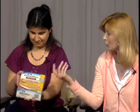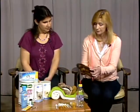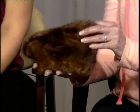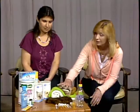As the animals get older and their eyes open, you can add baby cereal, rice cereal, oatmeal, pretty much anything, and it just helps the formula go further and the baby stay fuller. There's also a program called Fur Free, through the Buffalo Exchange and the Humane Society of the United States, where people donate their old furs and we recycle them. We cut them up and use them for babies. We line the cages and it makes the babies feel comfortable, and it's a nice program.